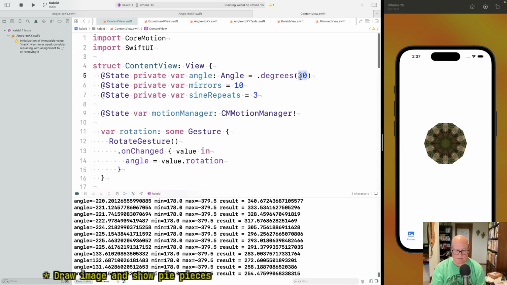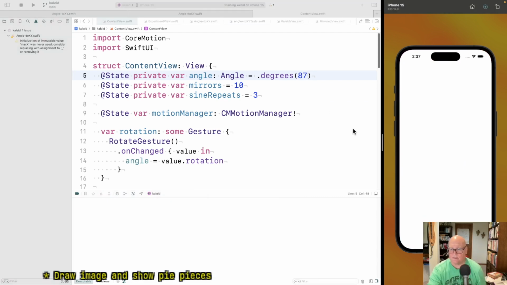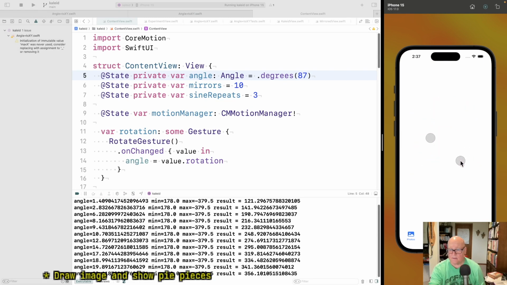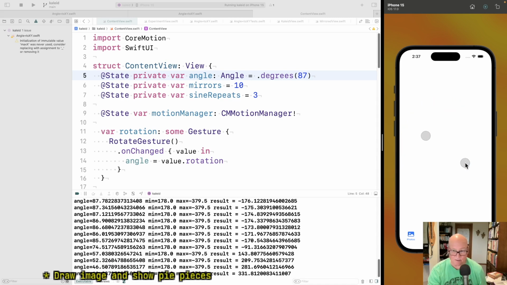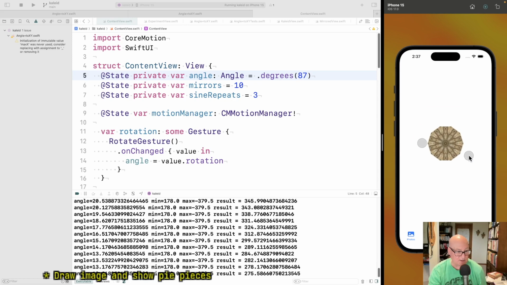Let's make this 87, just trying to get some random thing that will be in a good place for us. Okay, good. So I would call this 0. I would call this minus 90 or plus 270. They're calling it 88, so I've definitely got something a little weird. But I don't think that's the issue. The issue is at the 30 degrees to about 0 degrees.